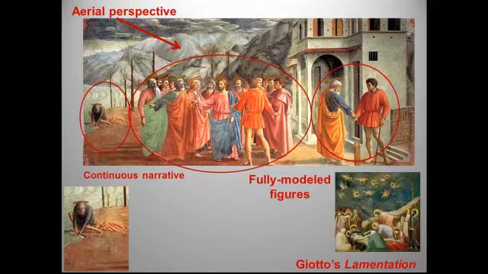Masaccio's fully modeled figures, however, like Giotto's, you see that comparison here, have volume and weight. But Masaccio goes beyond Giotto in several regards. What do you see in this painting that moves beyond the Proto-Renaissance? One answer, labeled here, is Masaccio's use of aerial perspective. Note that the mountains are blurrier, lighter, and bluer than the action in the foreground.